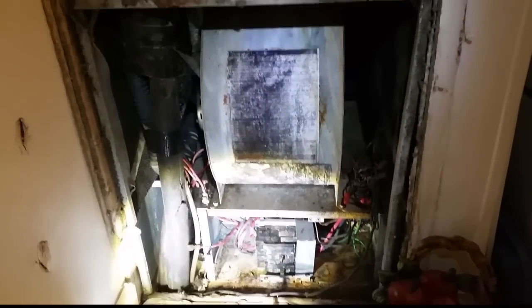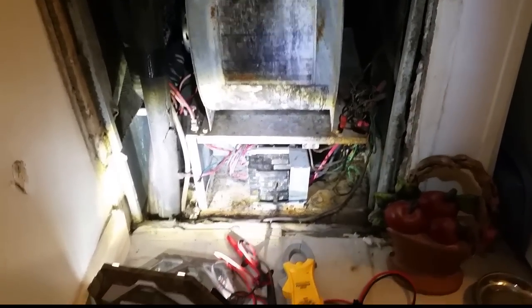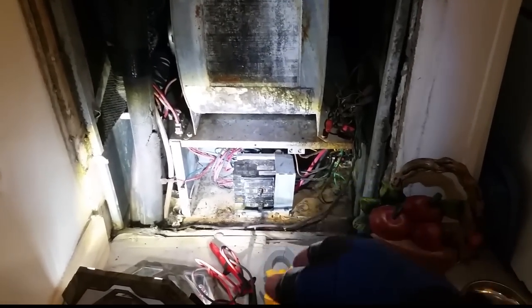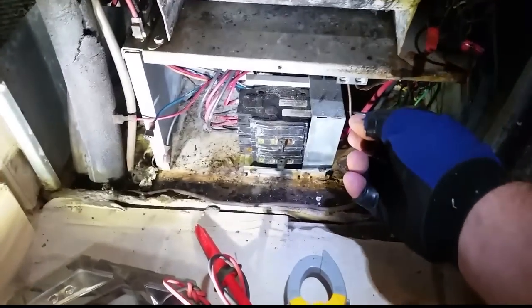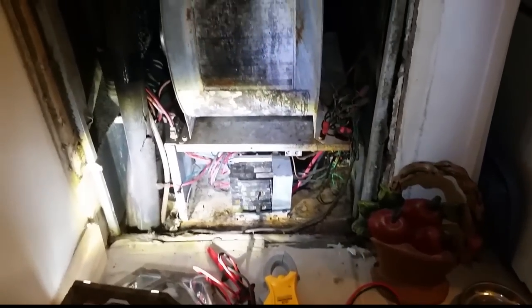That can cause smoking up the house or setting off the fire alarm, so I'm going to approach it that way. I'll put my meter on it to see if any of the elements come on — I'll be looking for 20 amps on the first circuit and 40 amps on the second circuit for the 10kW stage.